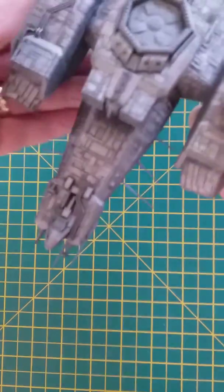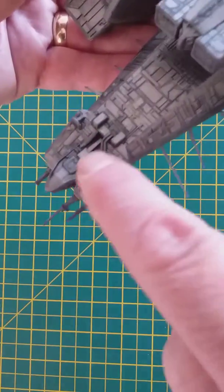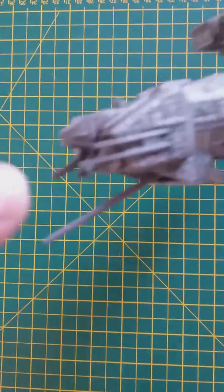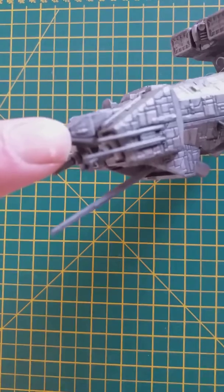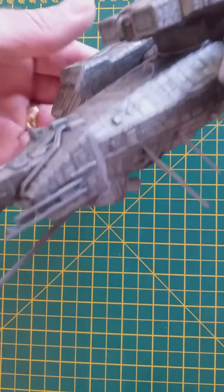And then the last two things I've got to do: you see here around the bridge section, there's almost like a rusty effect on the probes and on the bridge section, so I've got to lay all that down in here and along here to try and match. And then I've got the task of trying to pick out the bridge cockpit window, which is this little nub just there — not looking forward to doing that, but I will.